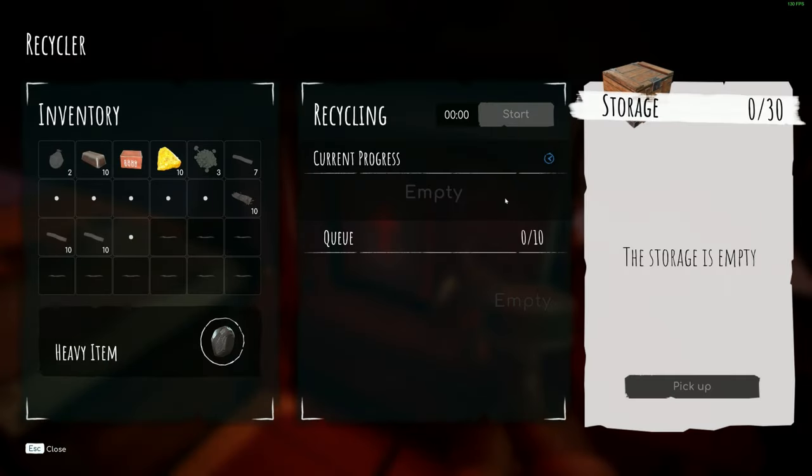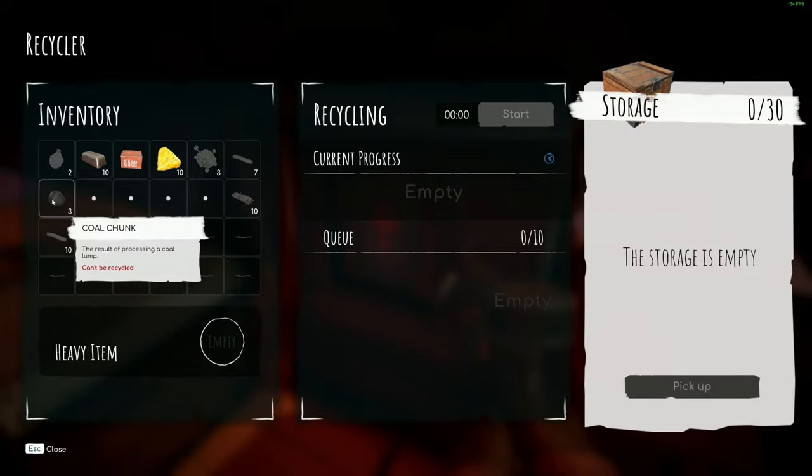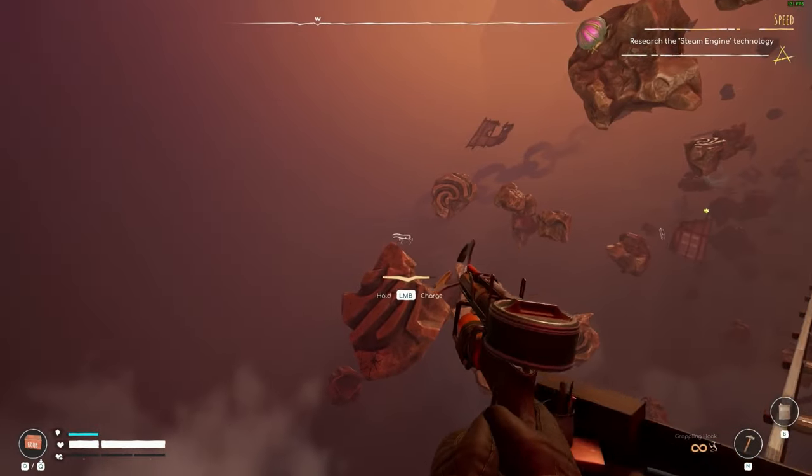So let's go into here. Lump of coal. Heavy item. Start. Bloody hell, that's loud. And coal chunk, 3. So now we've got 3 coal chunks. So we can only carry 1 heavy item, and then we can grab these coal chunks and break them down. So that's what we use the recycler for.